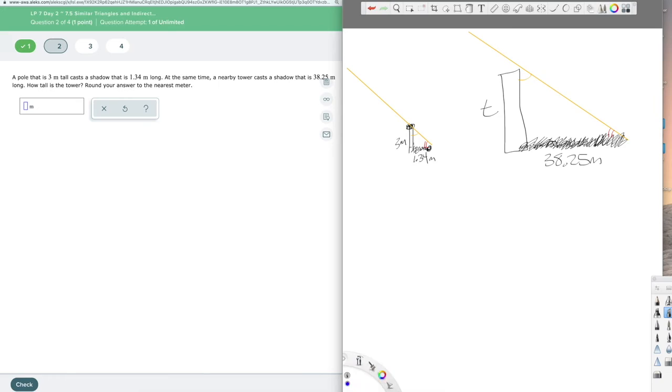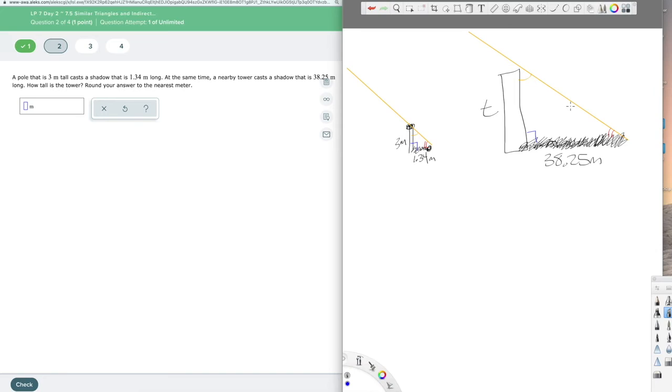The pole and the tower we're going to assume are at a right angle to the ground. So they're perpendicular to the ground. So we can actually show that all three angles of the little triangle created by the flagpole are congruent to all three angles of the large triangle created by the tower. That doesn't mean they're congruent, just means that they're similar. All we need are two of the angles. So that's why I went through and showed you why this works. It's based on the sunlight coming down at the same angle.